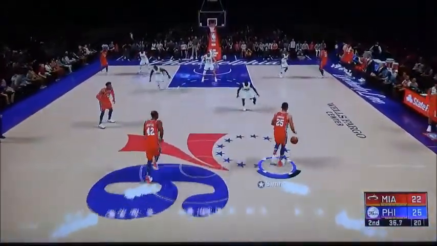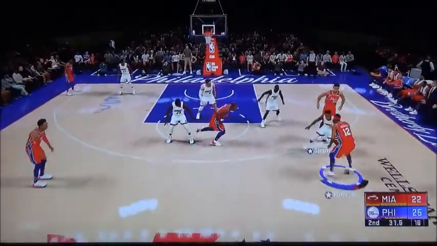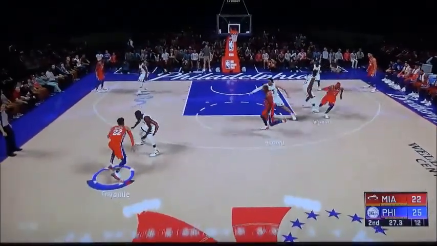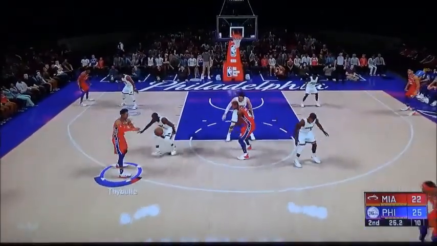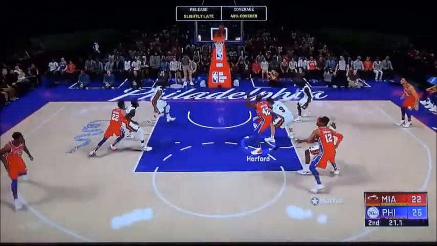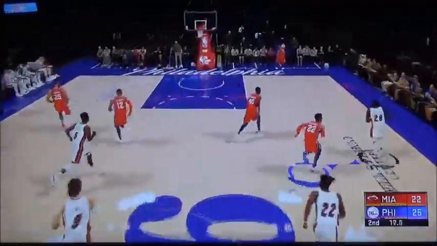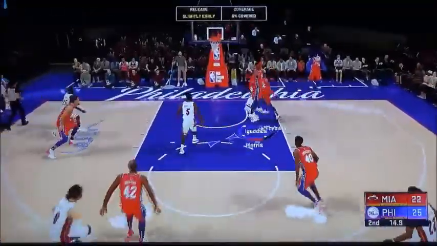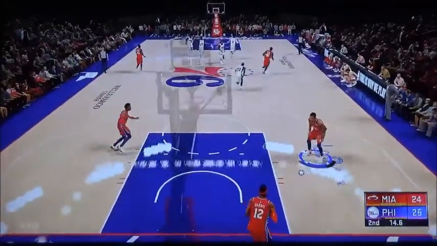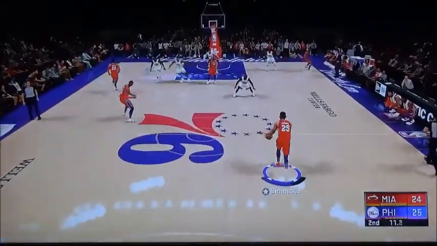Simmons, back in the other way. Outside, Simmons. Simmons passes to Harris. Horford, rolling over to Fieber. Harris back out in the other way. Over Jones Jr. The 76ers can hit another shot. Iguodala finishes up the layup. Around the bucket, around the rim. Giving up points on this run. Just too many good looks.